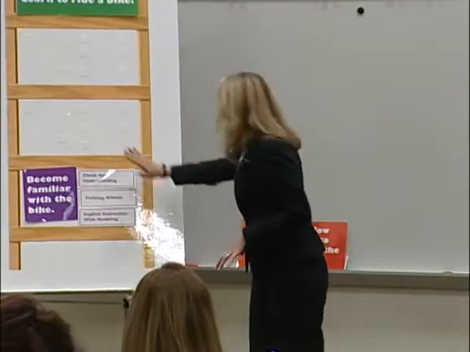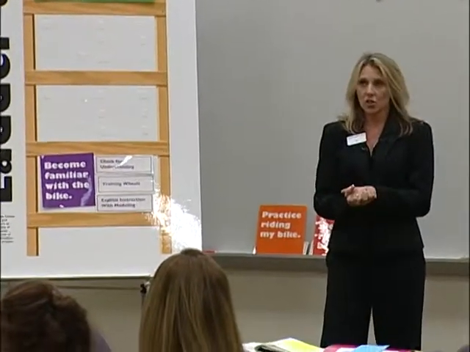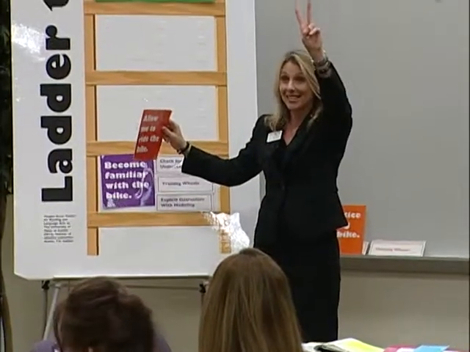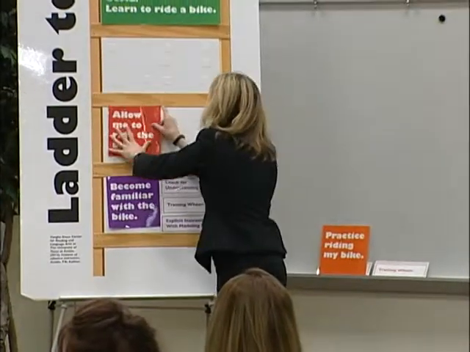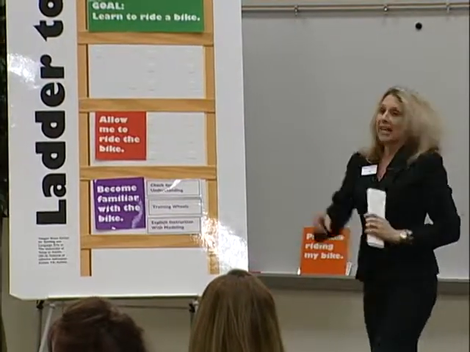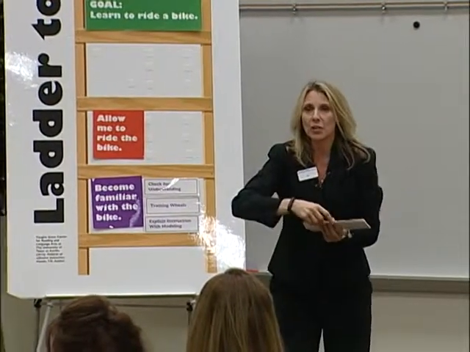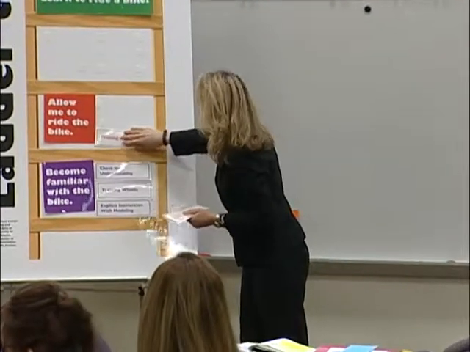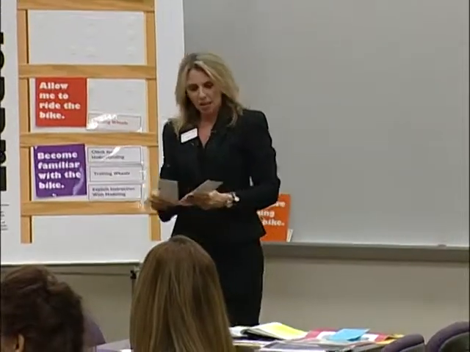So then the next thing he said, now, you know what? Let's give it a try. So he's going to allow me to ride the bike. So that's the second step in order for me to reach my ultimate goal. Now, he kept one scaffold in place. What do you think that was? The training wheels. So he kept that scaffold in place. And he said, are you ready to go? And I said, yes, I'm ready to try it.